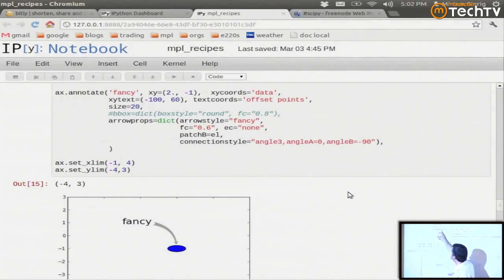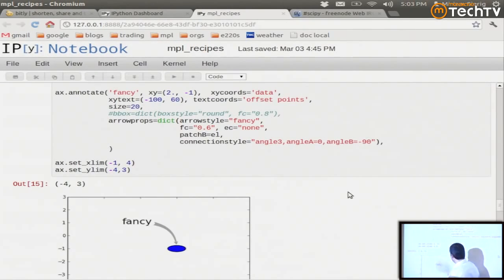And then you can connect your annotation with an arrow. And there's a lot of arrow styles. So this is a fancy arrow. It's got a face color of 0.6, that's gray, an edge color of none, so there's no edge color. Basically, we're connecting to this ellipse. So rather than the center of the ellipse, the point we're annotating is actually here.